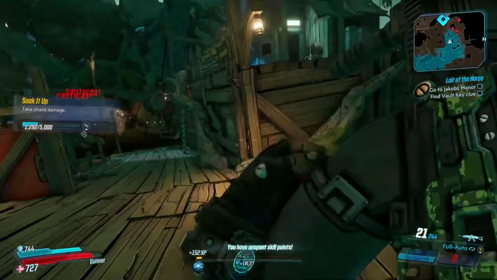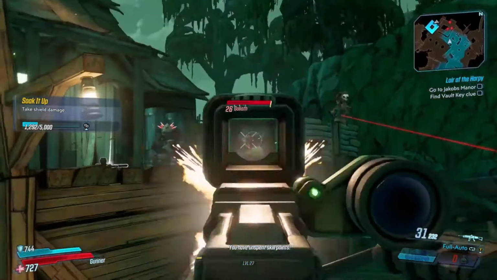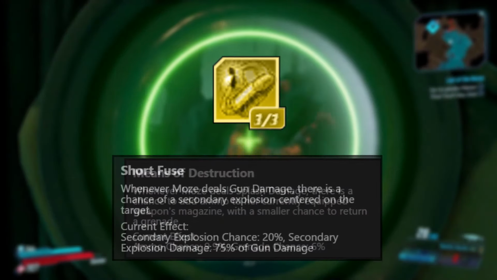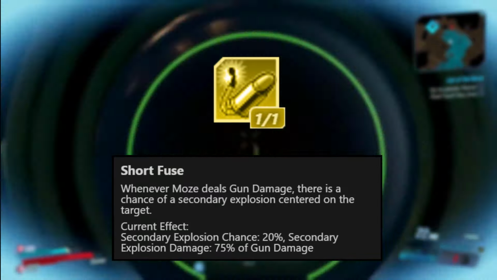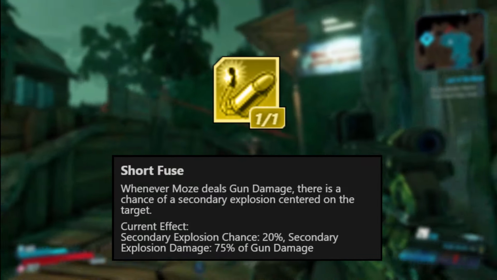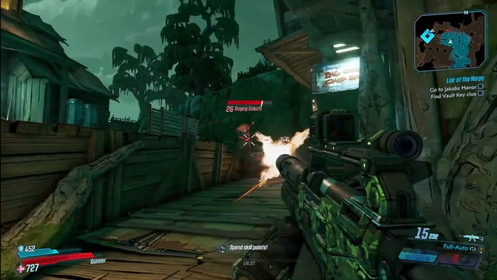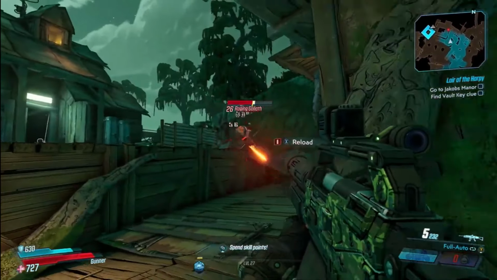Moze's Demolition Woman tree has so much stuff that complements explosive weapons. Means of Destruction gives you a 10% chance to refund ammo when you deal splash damage. Her Capstone, Short Fuse, gives her a 20% chance to cause a secondary explosion when shooting things that deals 75% extra damage. 75% extra damage on top of the insane damage of a Torg shotgun already? It's gonna rip through bosses.